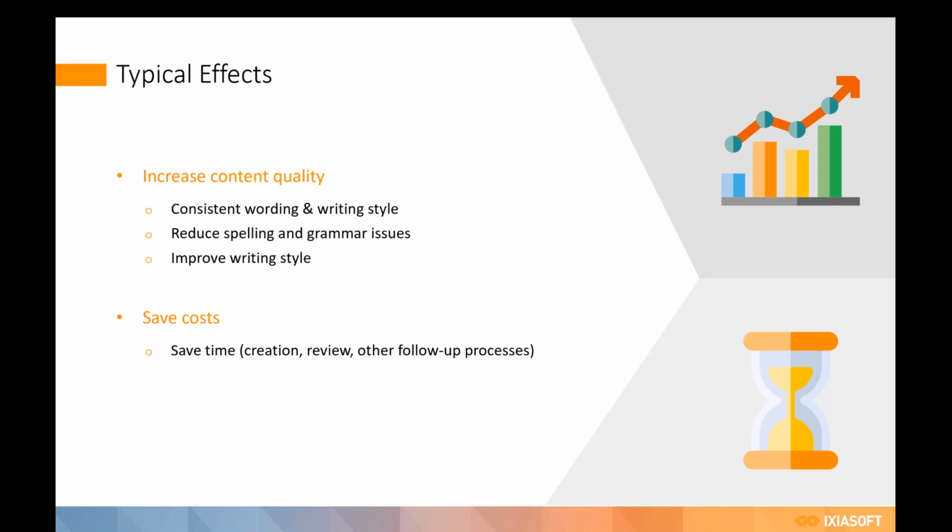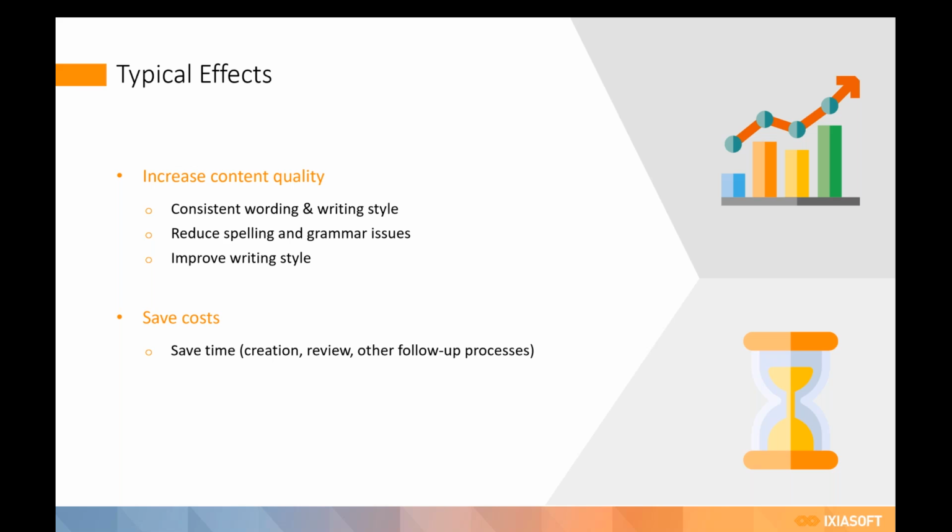Let's have a look at the effects of an authoring assistant. This is kind of the spoiler slide. There are almost two goals that typically are the drivers for authoring assistance. Of course, I would like to increase content quality. As said with the goals, for example, if you would like to provide a certain tone of voice to the market, the underlying reason is that you would like to create convincing content in a certain way that attracts your potential customers. And for this, you need consistent wording and a consistent writing style according to your tone of voice guideline, for example.